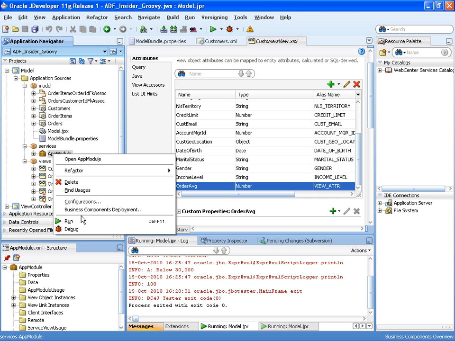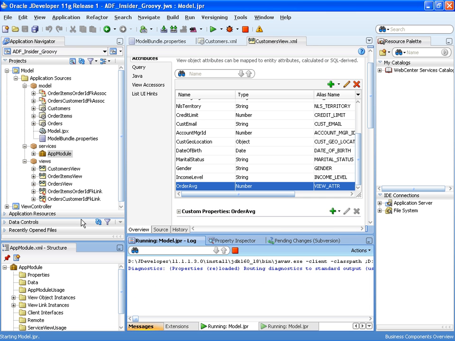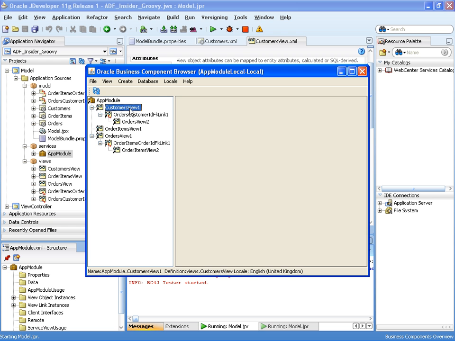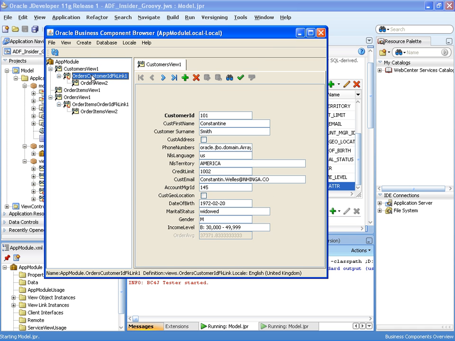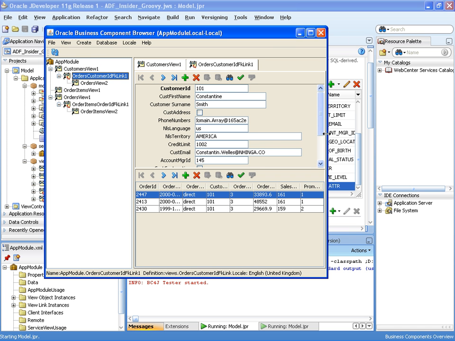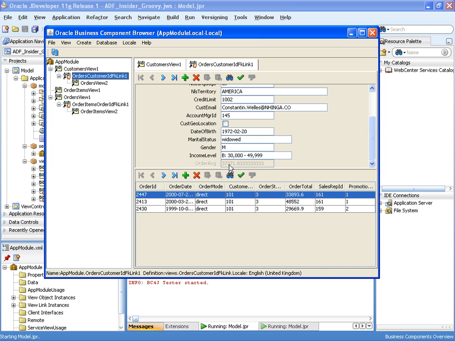And let's run and test that. There's a customer, and in fact let's look at this view, and there we can see the average of the order totals. And obviously we can do the same thing with minimum and maximum as well.